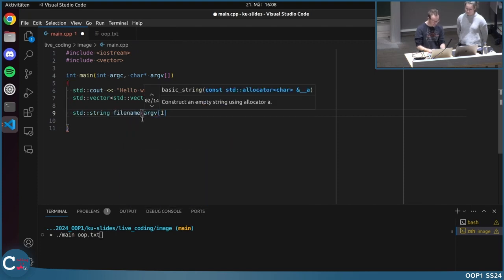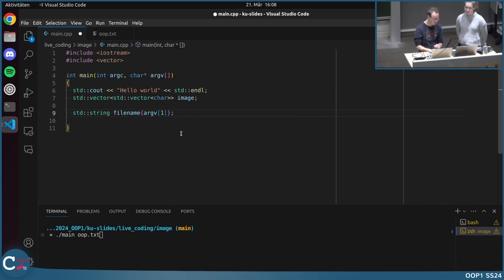And then last time we already learned we can initialize objects with these curly brackets, which is probably the best way to do in C++, because then it really checks whether the type here can be converted to this string and would prevent us from doing something which is unwanted. Yes, and as you might also remember from the last lecture, this now calls the constructor of a string, and we pass the C string, and this will automatically create the string with the content of the C string. So we now have the file name, and now we want to open the file.